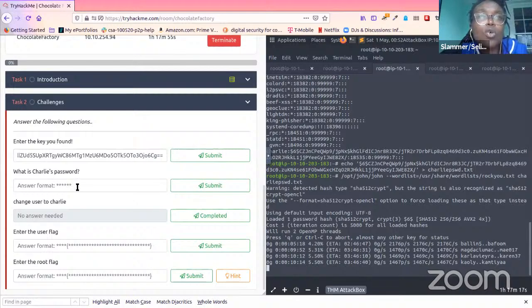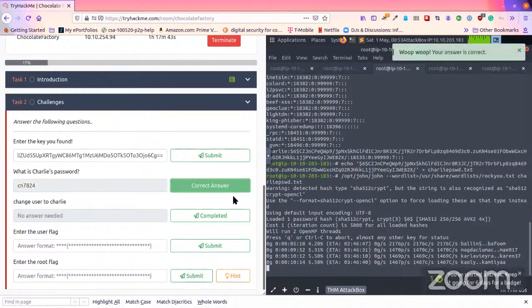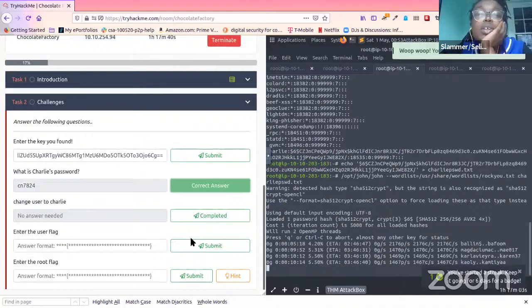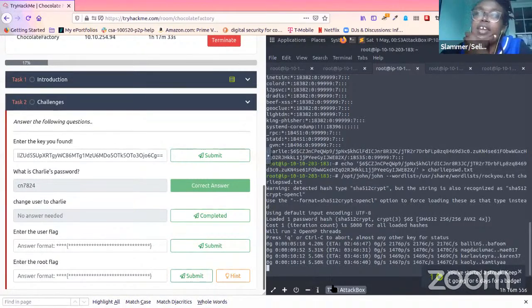I'm guessing that the highlighted orange one is the password. Michael, what did yours say? Did it tell you what the password was? Yeah, it's the same one. Okay, cool. I don't know why mine is still taking a very long time to go through that list, but that's the password.